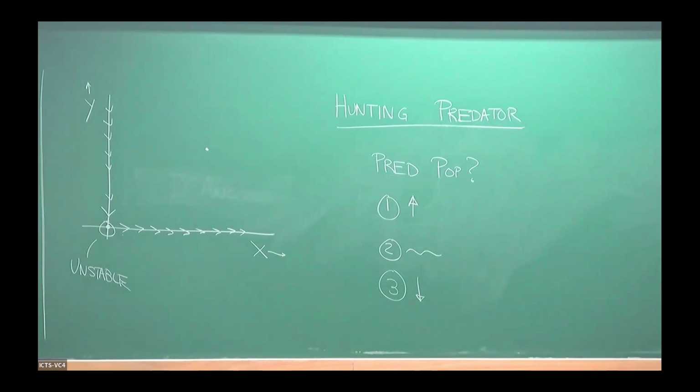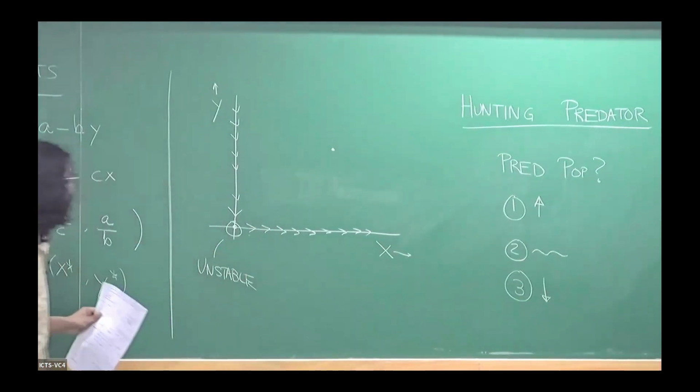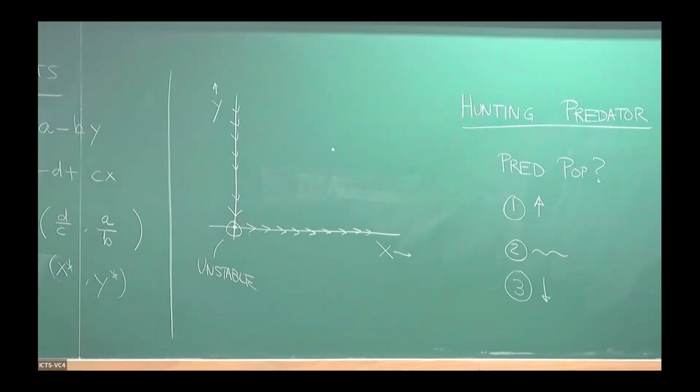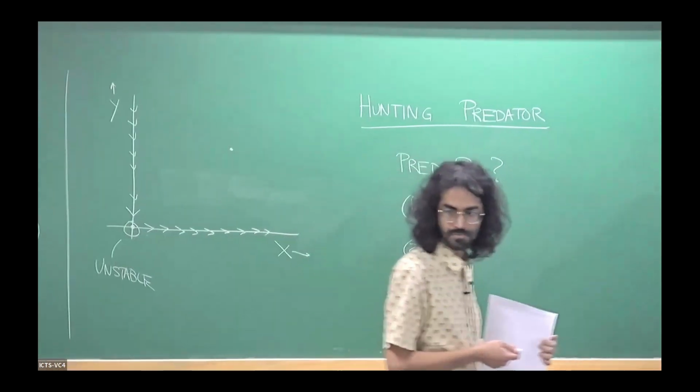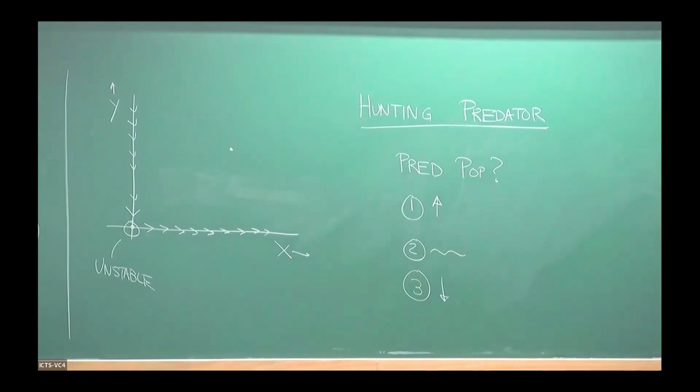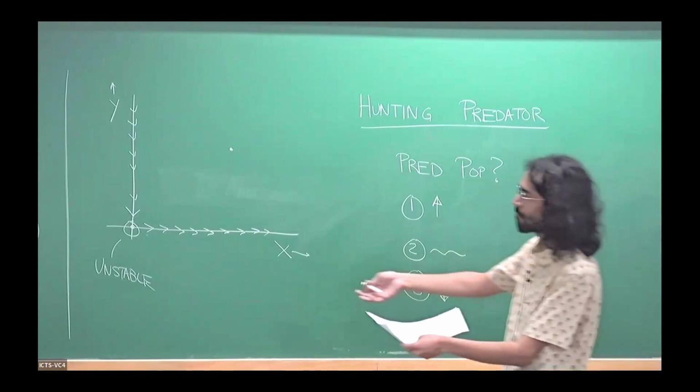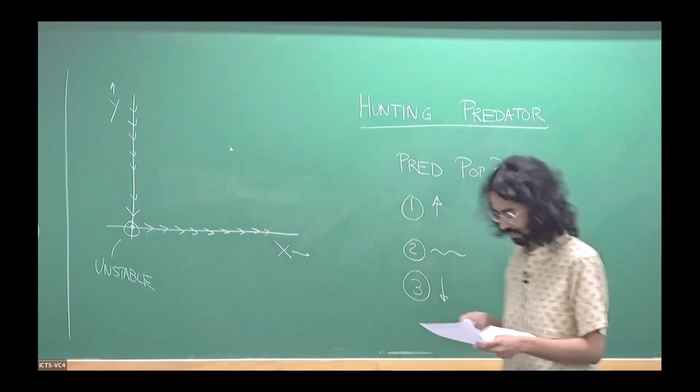There's a reserve, there's a predator, and there's a prey. Now I start going in and start artificially hunting the predator. And the question is, what happens to the predator population? Does it go up? Does it go down? Does it stay the same? Okay, and we're assuming that the predator and prey follow these dynamics, yeah?